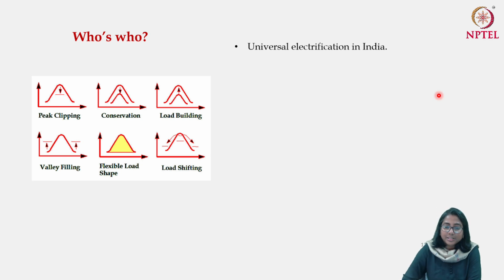So it's sort of simple. When you have universal electrification in India, you are providing electricity to a lot more households, and the load curve is going to go up. So this is definitely a load building activity. Again, to emphasize, this is also a very important part of load management and the demand side management.